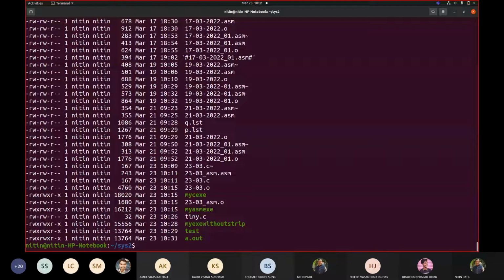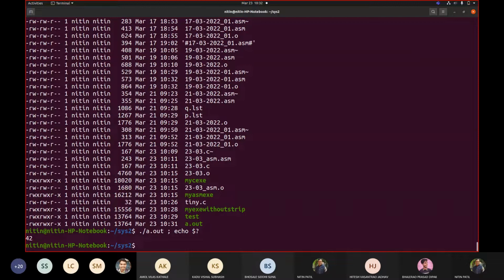Could we see some change? I used O3. It is the same. Now if you see what exactly it did, it is returning us 42. That's what we saw when we executed that ./a.out. Yeah, it was returning me 42.